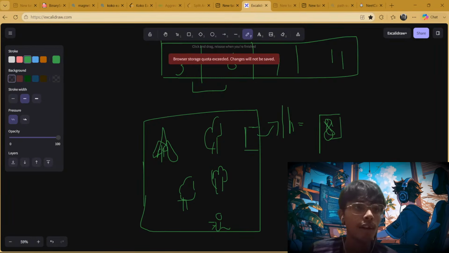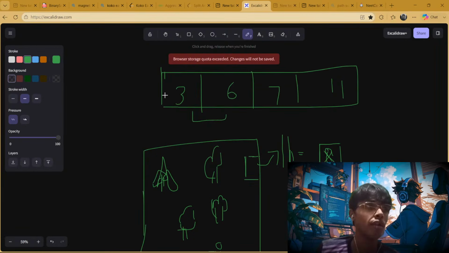If I divide, what do I get? I get 1.5. It means that if Coco tries to eat bananas with the speed of 2, it would take 1.5 hours to eat this pile.